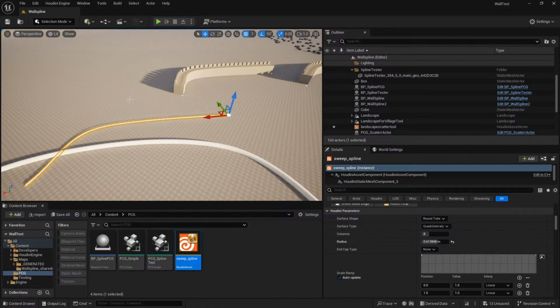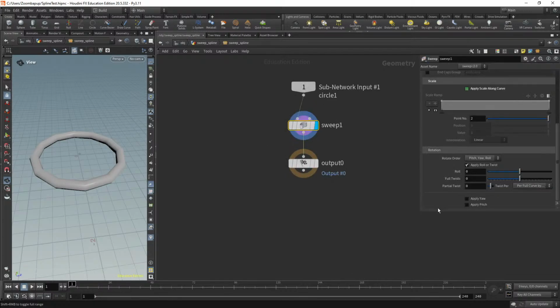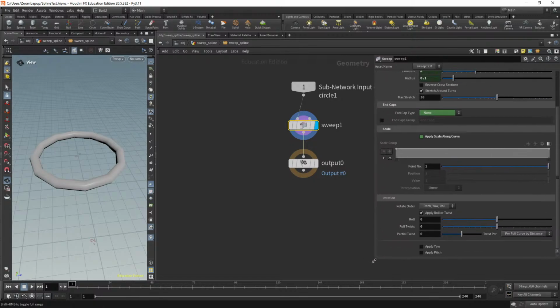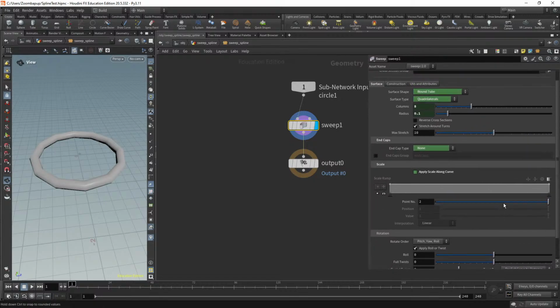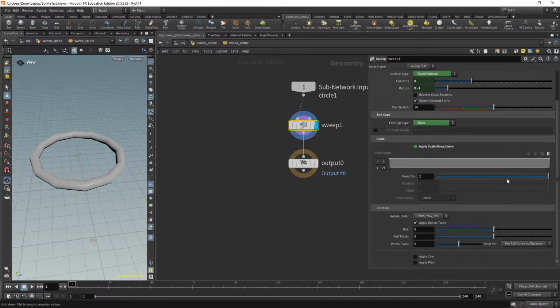And the reason why it's collapsing like that is because back in the Houdini graph, the sweep node, there is a value somewhere on there. I wonder if it's apply scale along curve.